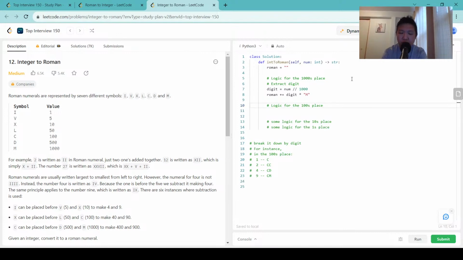Okay, we're going to keep our code clean. Notice how we added line breaks. We added judicious amounts of comments. This is always helpful because once again, remember that you write once and you read many times. Very often, somebody else will be reading your code. Okay, so extract digit equals num / 100.